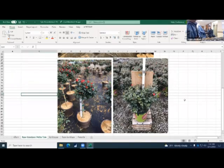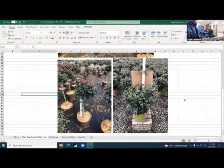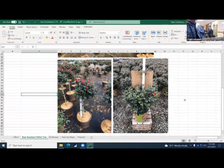The tree form, as you can see, is in the pictures on the left. It's a beautiful variety. Petite roses are mostly known as your mini version of the straight Knockout. This variety is great for patios. You can leave them in a pot. That picture on the left makes a beautiful design for your deck. Or you can leave them in the pots. The picture on the right is the 2 gallon, a small petite variety, a more mini Knockout, good for your deco pots and everything.